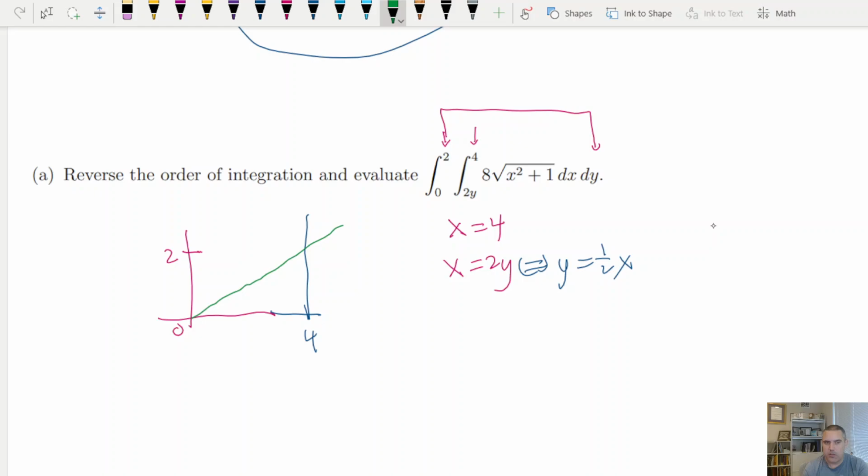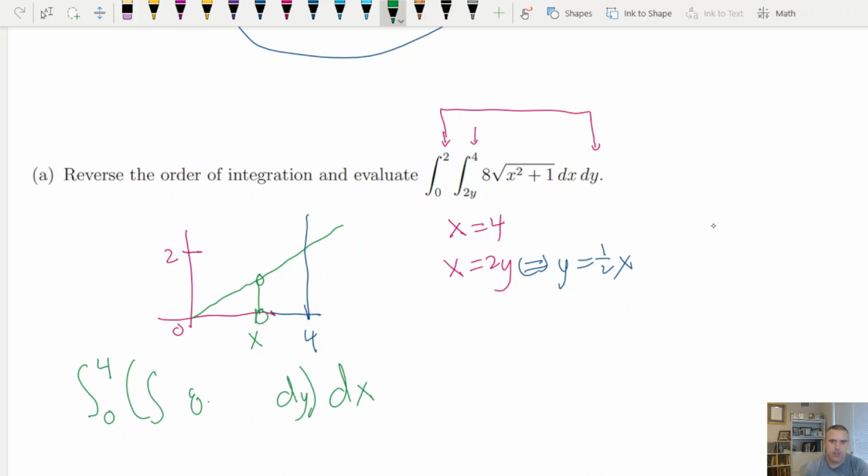And now what are we trying to do? We don't want to do it in terms of y. We want to do it in terms of x. So we label this x. We label those 2 points. And then we're off to the races. The smallest x can be is 0. The biggest x can be is 4. dx. Based off of x, what's the biggest and smallest y can be?